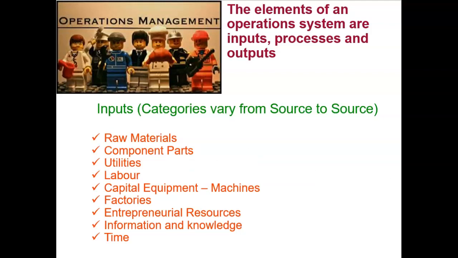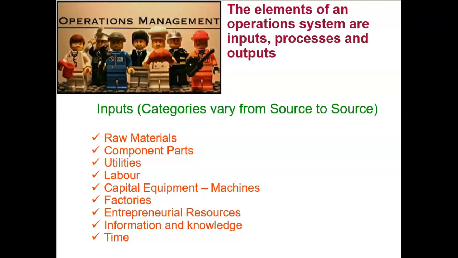Okay, so here's a list of inputs, not necessarily exhaustive, but different to other sources you may read. I think in the textbook they quote five different categories of inputs. In Ed Rollo, I think they list 7, and I think I've listed 8 here. So it doesn't matter how many categories you list, just be aware of the different components that go into the production process. In the ones that I've got here, you've got raw materials.